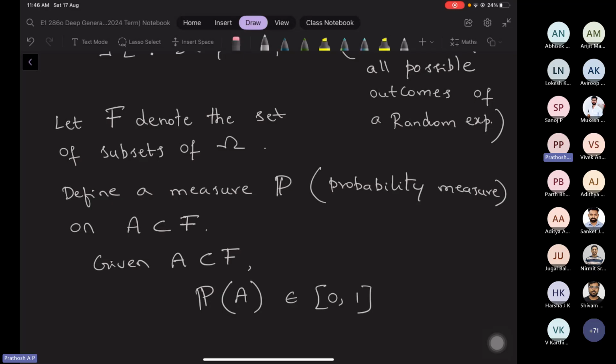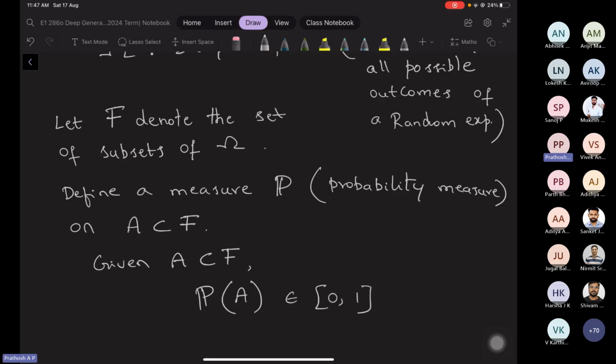So now you might have this question: why did we do it this way? We did it this way because, as I said, remember the goal is to associate uncertainty in the entire modeling process. And how do you do that? This is one of the ways of doing it. Now you say that everything that you observe is an outcome of a random experiment, and every subset of outcomes that you observe is associated with a particular measure, which is lower and upper bounded between 0 and 1.